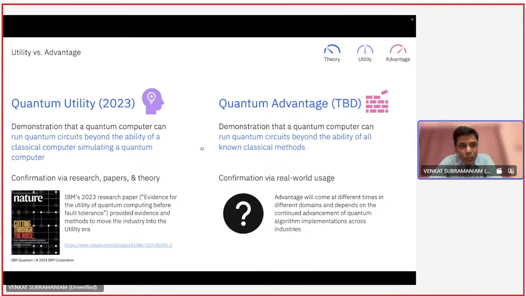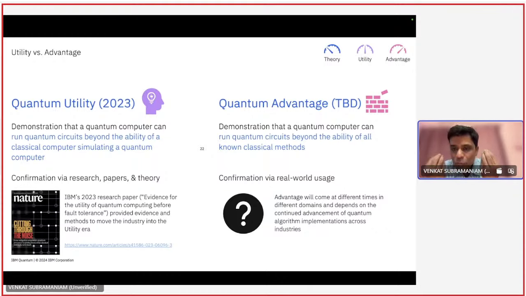In 2023, quantum utility was shown. What is quantum utility? Quantum utility is where you are using quantum computers to show that they are able to run problems which are beyond the ability of the best classical computers. There was a Nature paper which came out in 2023. Quantum advantage. What is quantum advantage?